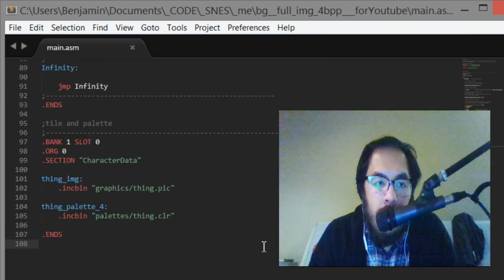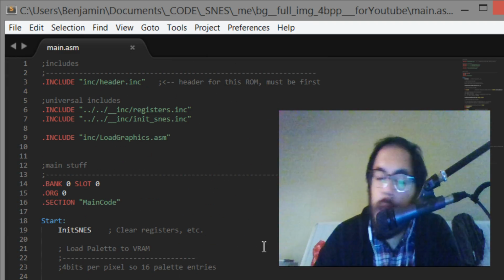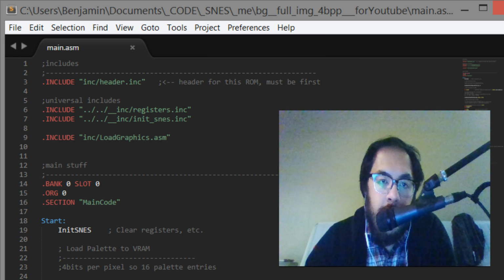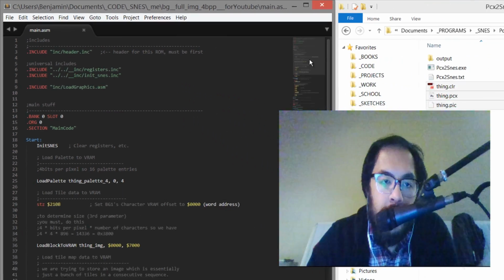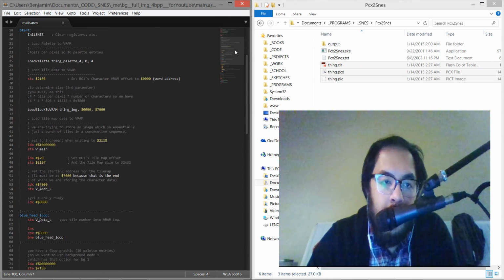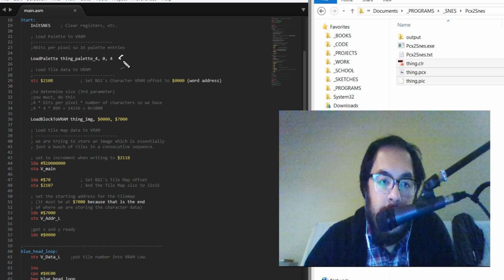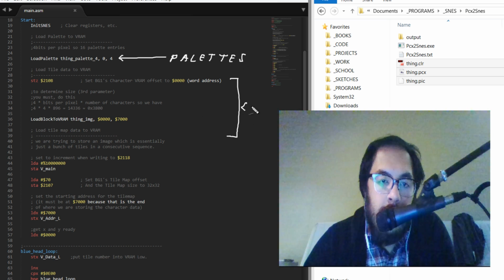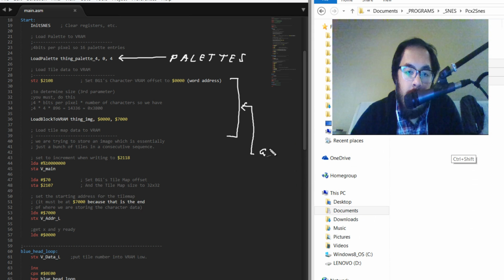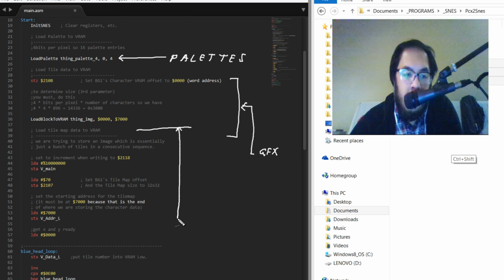So now we're in the assembly file, and again, this is not an assembly tutorial, but I kind of want to go through it a little bit. The portions we're going to have to pay attention to are: I want to load the palettes, and then load the graphics, the actual graphic information, and then we're loading the tile map.